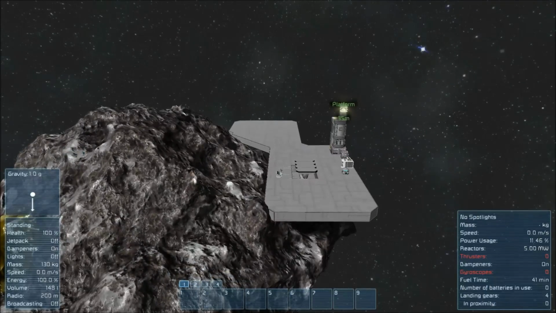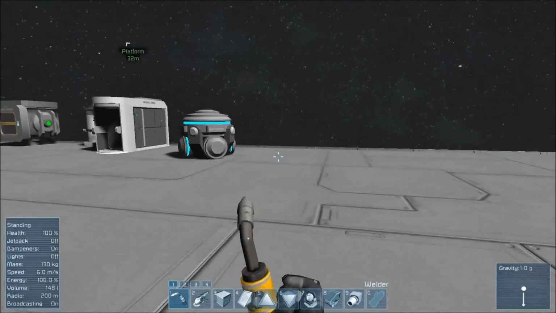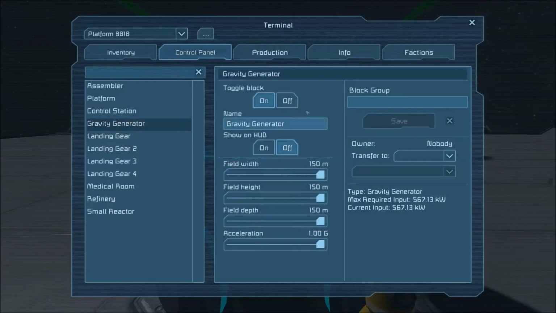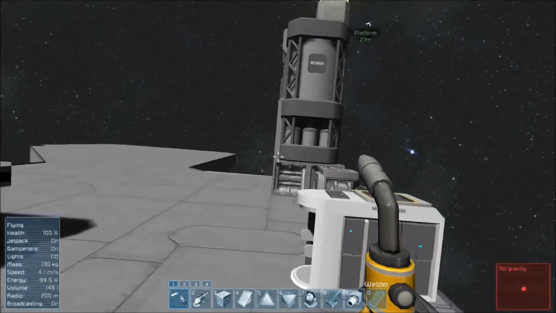But when I go back into the station, you notice that I now only have 41 minutes of fuel time instead of the 3 days of fuel time. And I don't like that very much at all. And that's why I turned it off. You see, it takes quite a lot of energy to maintain the gravity generator. So we're not going to do that. So we're going to come back in here. We're going to toggle the block off. We're going to go back into jetpack mode.